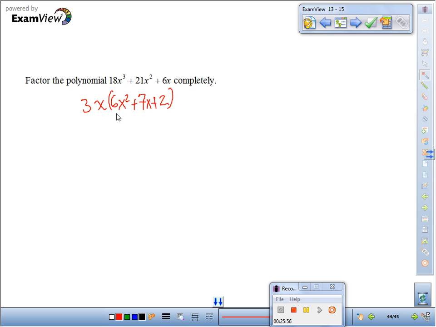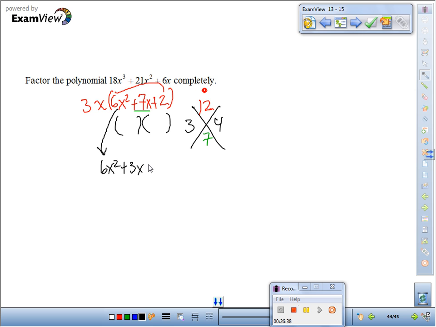There's no GCF inside. So open parentheses and Power Rangers. Why the Power Rangers? Because it has a leading coefficient greater than 1. Okay? So our product is 12. And the 7 on the bottom. Pass it to someone to get us the other factors. Luis? 3 and 4. Okay, tell me what else to do right there. Rewrite it. 6x squared plus 3x plus 4x plus 2. Pass it to someone. Pete?